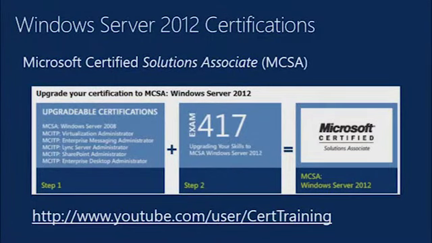Now, there is one other option if you are looking to become an MCSA, and if you are already an MCSA in Windows Server 2008, you are eligible to take a single upgrade exam. Okay, you can take the 417 exam, which takes pretty much the place of all 3: 410, 411, and 412. Think of it as 3 mini versions of 410, 411, and 412 combined into one, and that's your 417.